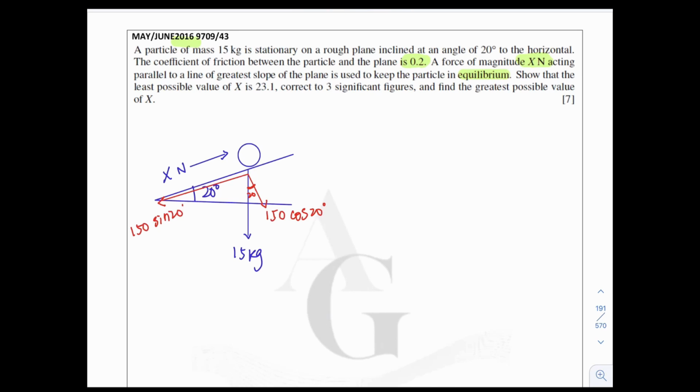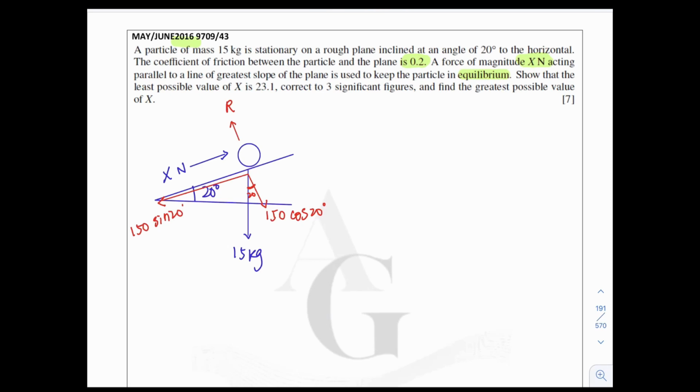For the X Newton here, there's no need to resolve it because it's already in the direction that is parallel to the plane. And is there any other force? Yes, since there is contact between the particle and the surface here, there should be contact force, which is the friction and the normal. Let's talk about the normal force first. The normal force should be perpendicular to the plane in this direction. I name it as R.